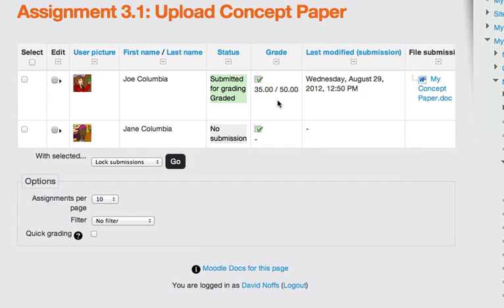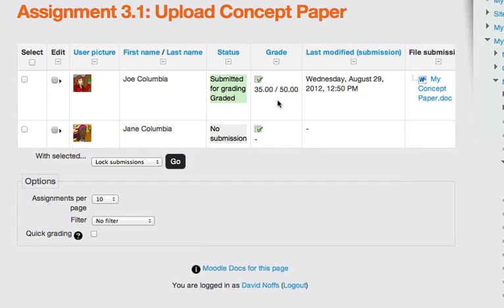So this assignment type, needless to say, could be rather extensive, very robust assignment type. You could have multiple draft papers going back and forth between the student and the instructor, or, as I said earlier, it could be something other than Word documents.